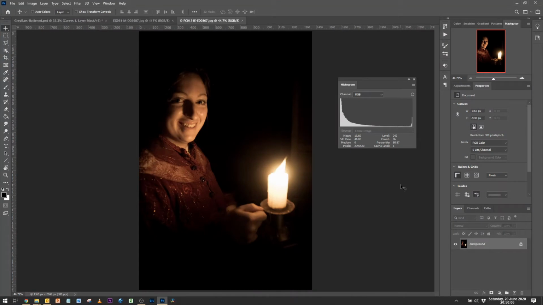Now we can see on this image that we've got two peaks. The main peak is over on the left-hand side, which is pure blacks and almost pure blacks, and that corresponds to the dark areas here at the bottom of the image, the black area behind our actress. There's very little in the mid-tones, there are a few pixels there, and that will correspond to parts of the dress, the face tones. And then when you get to the really bright areas, there is a smaller peak which corresponds to the candle that's lit there.